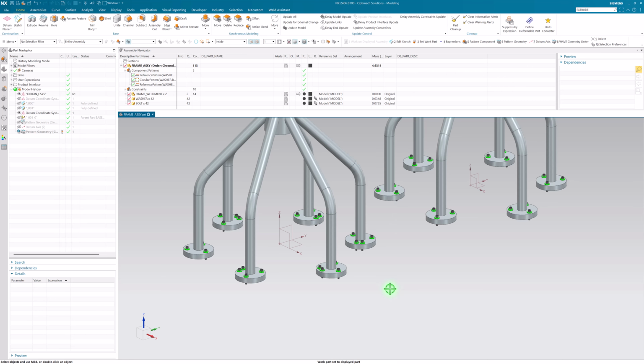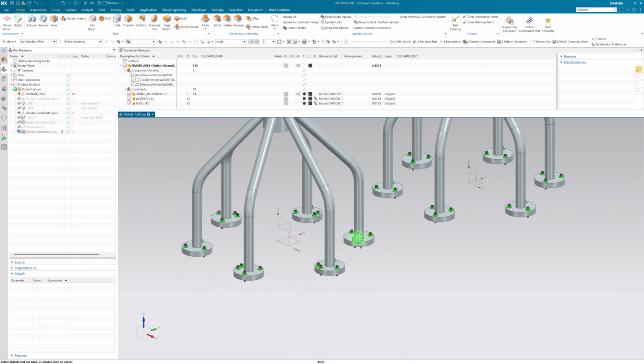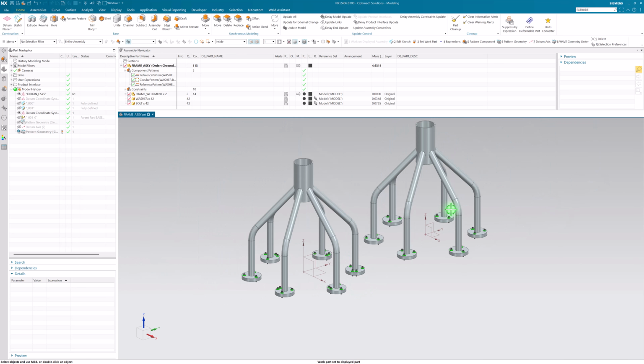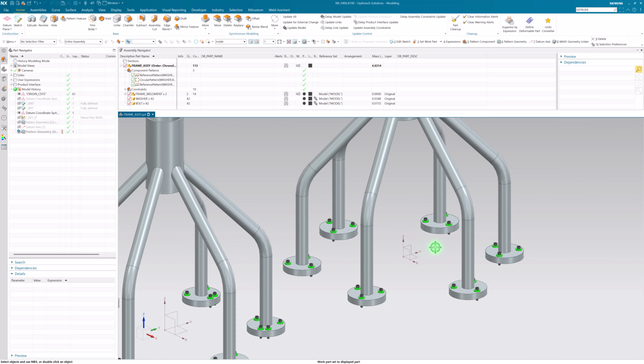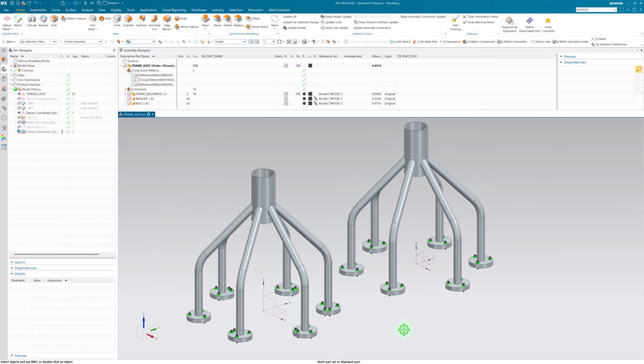Notice those extra bolts that we no longer have a hole for are hanging out there. So we'd have to go in and delete those, which we could do, but it's again more work. And again, notice over here, it just automatically did what we want. So even though this one took more setup time, it may be worth it in cases where it's a complex assembly. You're putting in a lot of hardware, patterning a lot of hardware, and you don't want to think about it anymore. It might be worth setting it up that way.